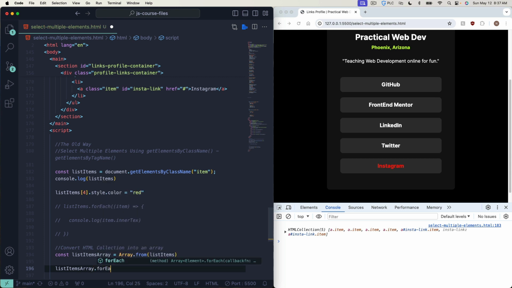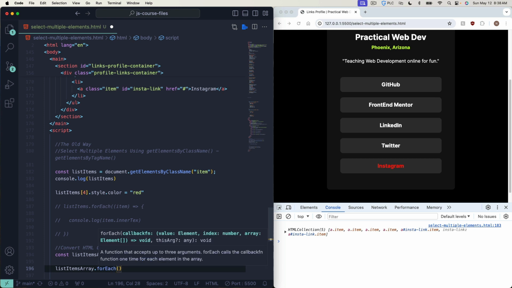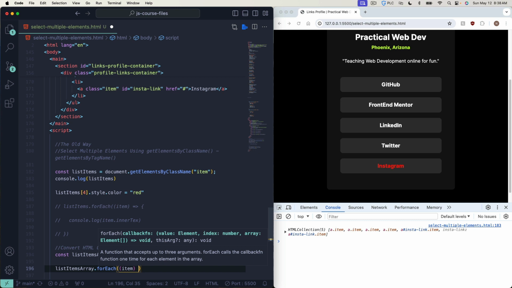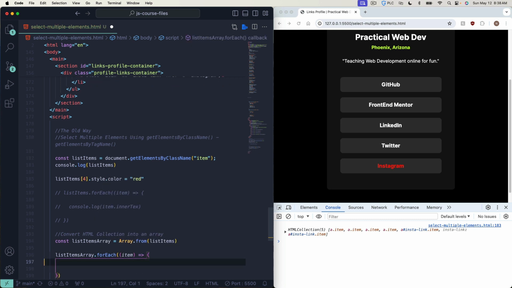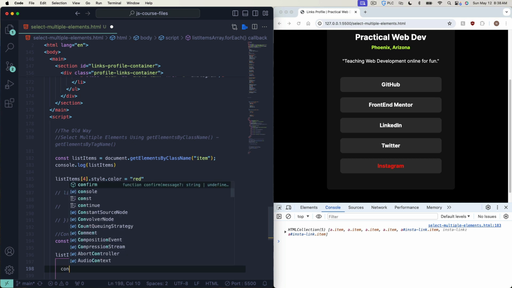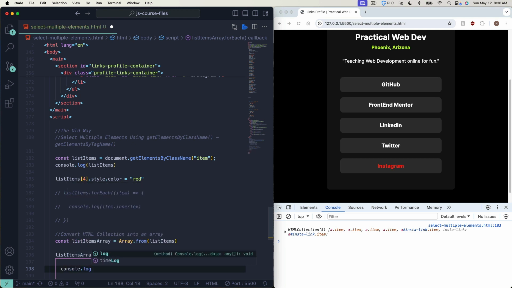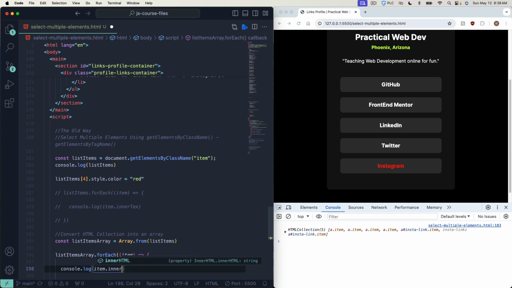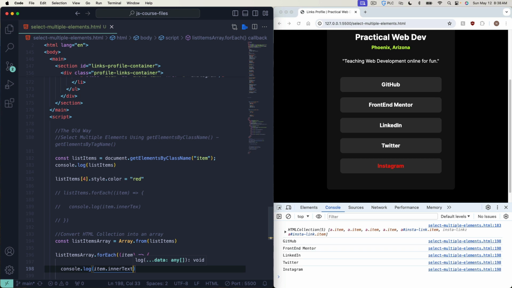Say dot forEach, and then we can say item, and then an arrow function, curly braces, and now let's try again. Say console.log item.innerText. Save, and there they are. See our console, see it? It looped through them, and it actually did what we wanted.